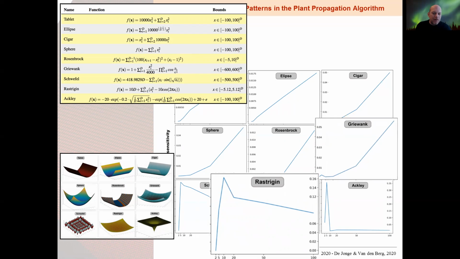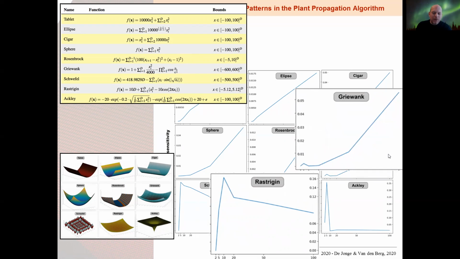But if we look very, very closely, we can see, with a little bit of fantasy, I must be honest about that, a little bit of up-down phase transition here, starting in the beginning. And it's very interesting to see that this up-down phase transition is always somewhere between 5 and 10 dimensions. So some of these functions with trigonometry in there are hardest to parameterize for the planned propagation algorithm between 5 and 10 dimensions. And after that, they become easy.